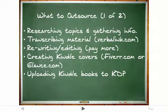First off, researching topics and gathering information. Once you've found a book that you want to write, a market that you want to go into, you can have a data entry, data research outsourcer go out there and gather a bunch of information on the topic. If you're using the Word Tracker questions tool to pull a bunch of questions, you can send those to an outsourcer and have them answer all those things. For this task, you can really use an outsourcer from elance or odesk.com between $3 and $6 an hour. Somebody from the Philippines that can write halfway decent English, but at this point they're mainly gathering information, so you definitely want to use somebody cheaper for that.